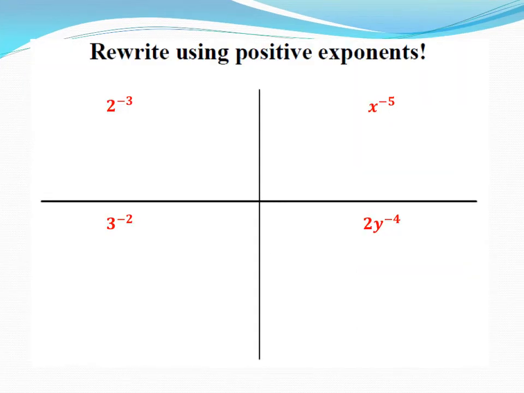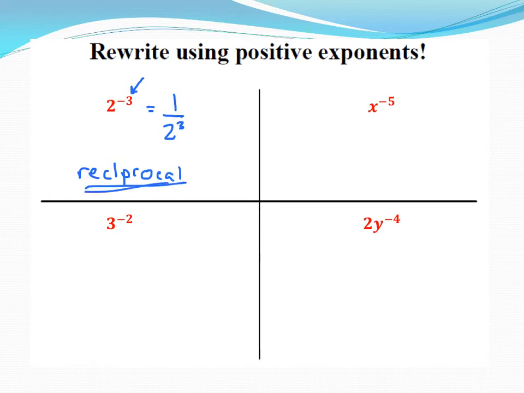All right, let's try some examples of just simply rewriting the exponents to make them positive. So here I have 2 to the negative third power first. So again, what I want to do is write this as a positive exponent. So notice here I have the negative third as my power. What I want to do is take that and write it as a positive exponent. So what we kind of just said in the last slide, this is really equivalent to 1 over 2 to the third power. So all I have to do is basically take this and put it underneath 1, flip it as a fraction. If you really think of what we're doing here, what are we doing? We are taking the reciprocal. Okay, the reciprocal of this value. So you can also think about that.